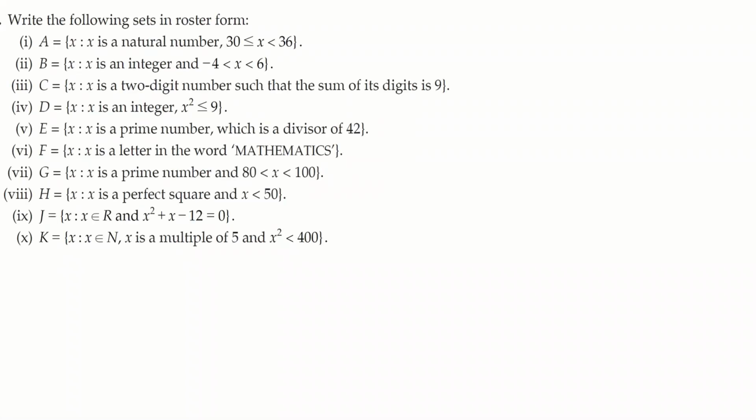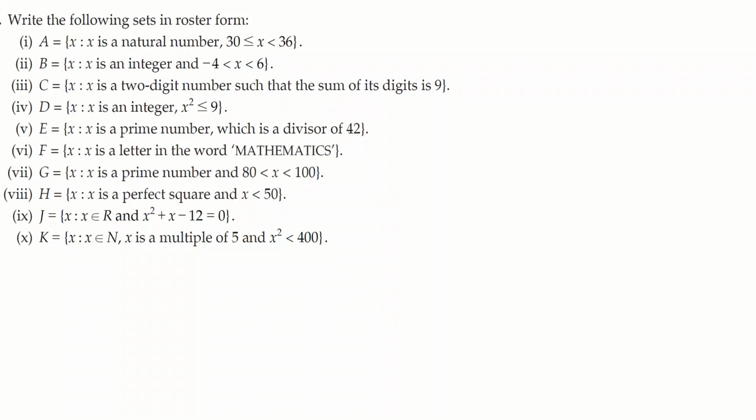So let's take up some questions. What we are asked here is that we are given some sets and we are asked to list down all the elements inside the set. So effectively we are to write down these sets in their roster form. Currently they are given in set builder form. We'll be studying about them shortly. So these are given in set builder form and we need to write them in roster form.